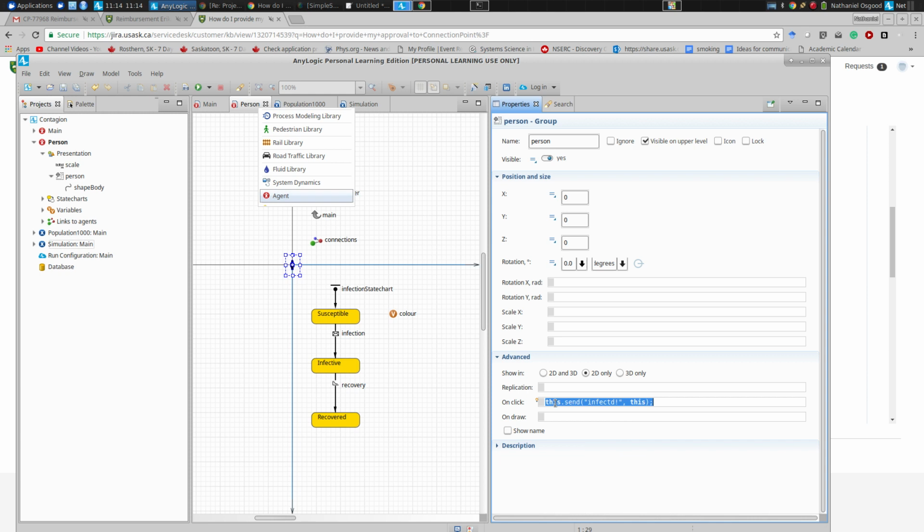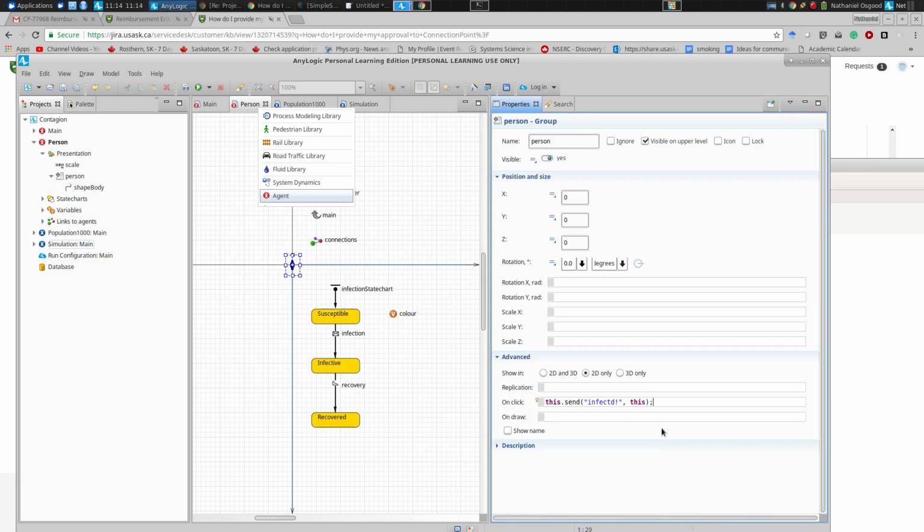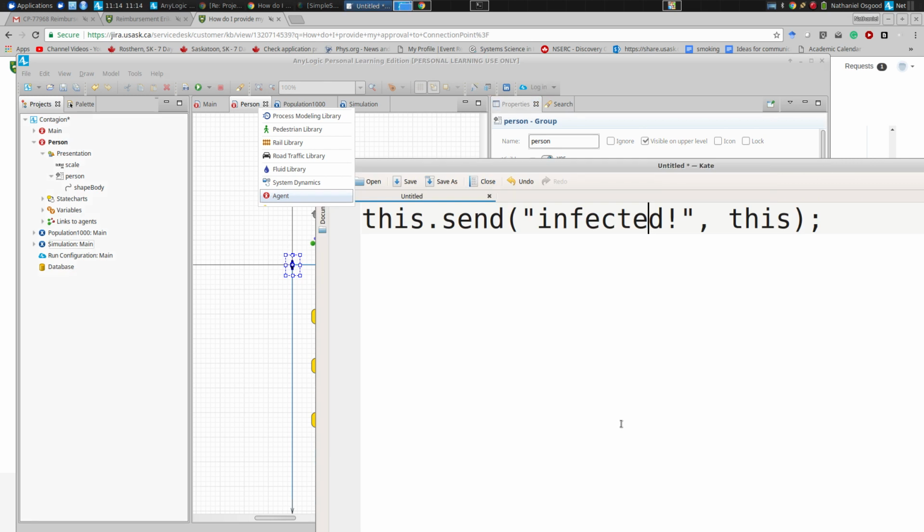So I'll put it up on the big screen. There it is. Oop, this should be infected. The actual message right now doesn't matter, okay? We'll later start to get more picky about what our message is, but it's unconditional. No matter what the message is, they're going to get infected. Great.